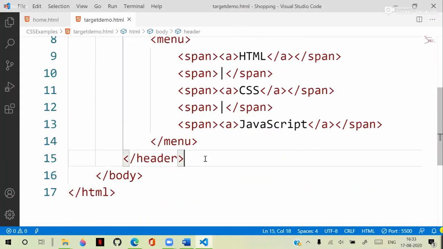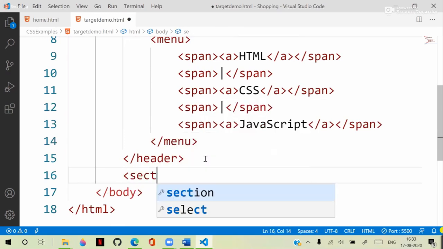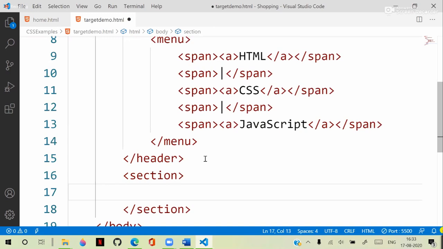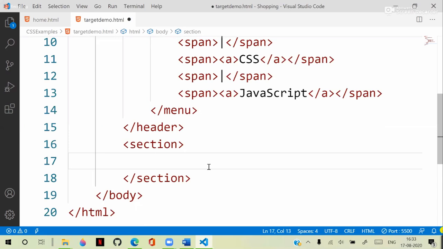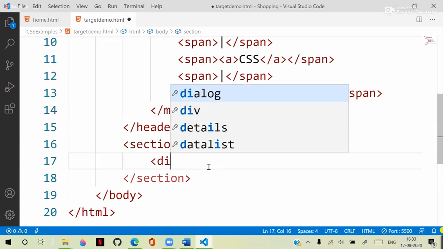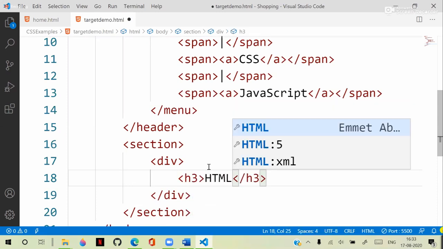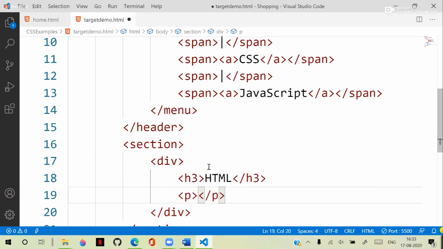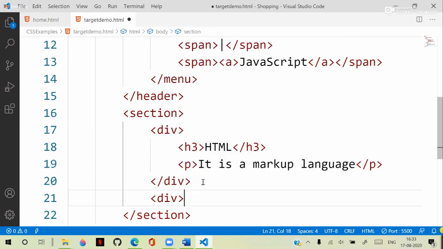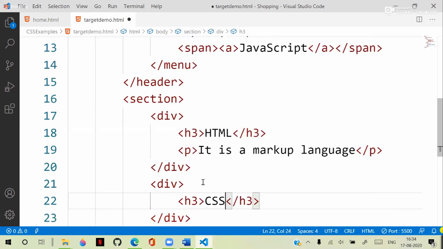Now, what we are doing is below this header, we keep a section. In the section, we are defining the options. Suppose we have a div. This div has a heading like HTML. It has some paragraph, right? It is a markup language, like this. That is about one. Another div and heading 3, this is CSS.